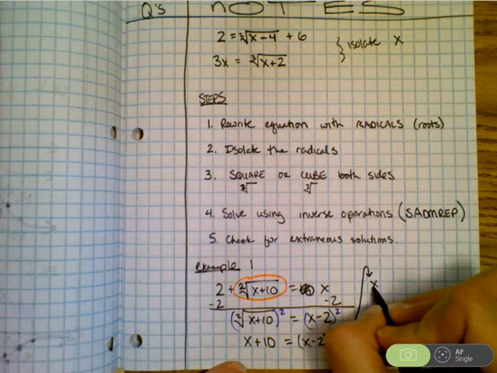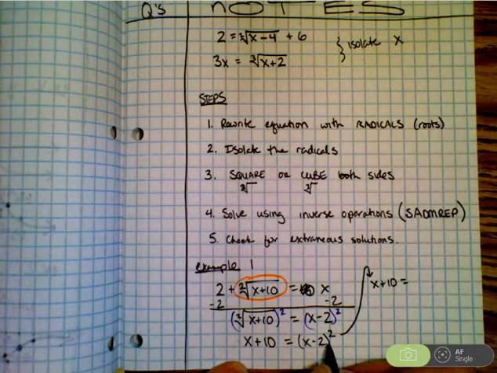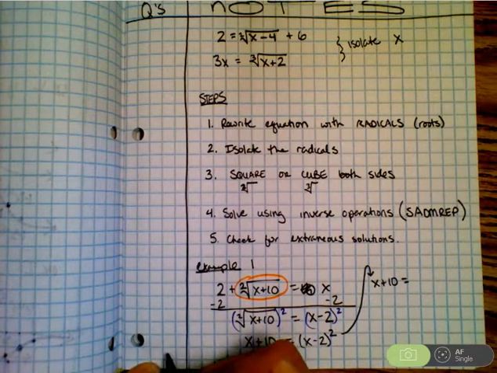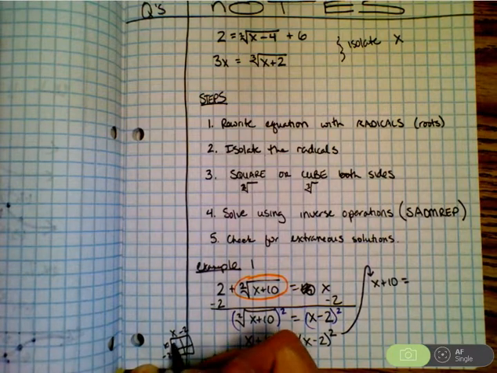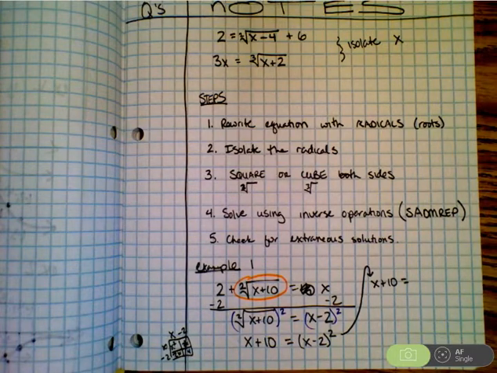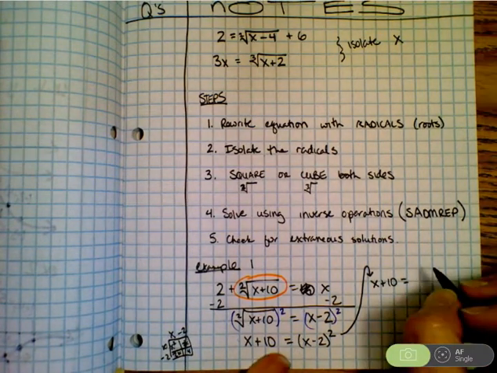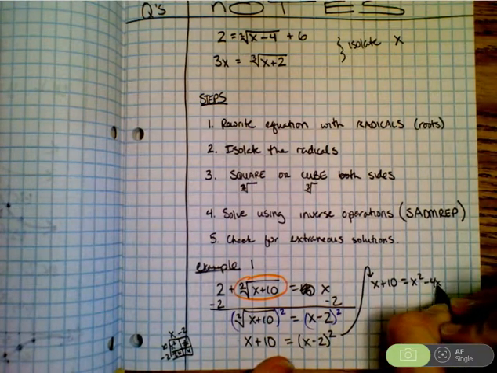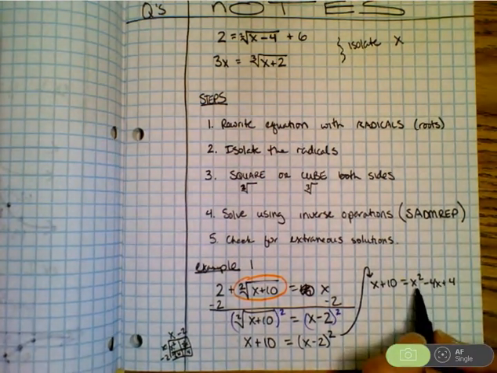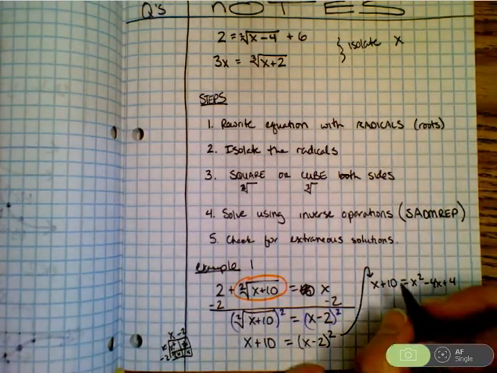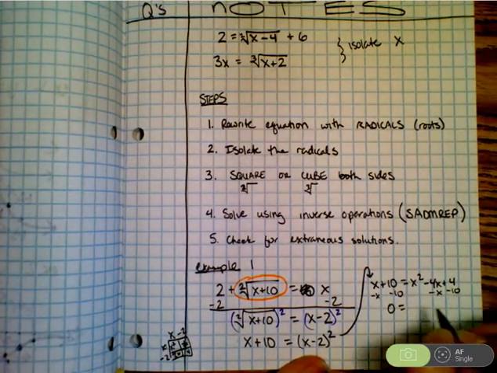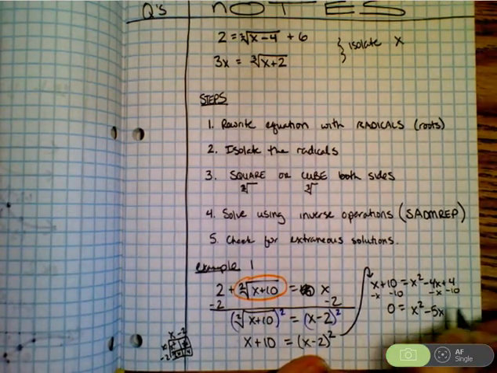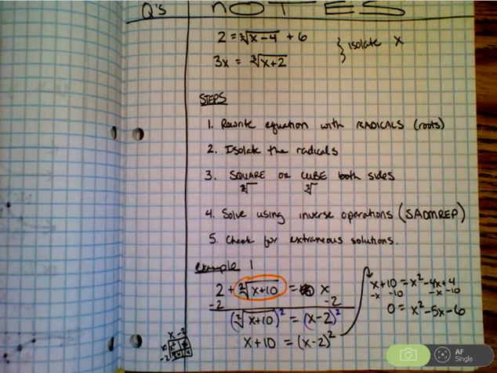So I look at that, and x plus 10 equals, when I do that, I use a box, right? And I do x minus 2 and x minus 2, and I get x squared minus 2x minus 2x and 4. You might not see all that, but you've done boxes lots of times before, so you've got an idea of that. X squared minus 4x plus 4. I see now this is quadratic. I'm going to move these things over here, minus x minus 10, and get 0 equals, subtract another x, subtract a 10, x squared minus 5x, 4 minus 10 is minus 6.